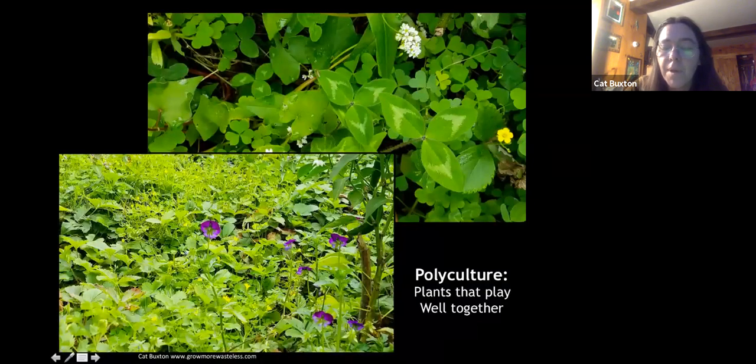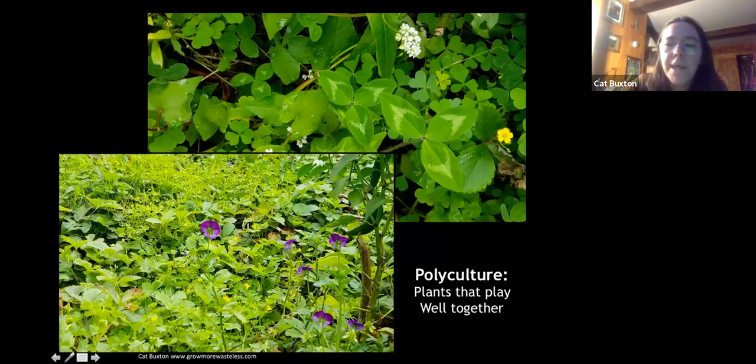This is an example of the plants that were growing underneath. So I have been cultivating what I call a polyculture. A polyculture is any number of plants, usually more than 5, that play well together, that can coexist with one another without any one overrunning the other ones. What you're looking at here, I basically have a polyculture in my yard where sometimes some of the plants are more prominent than the others. There are about 6 or 7 plants depending on the variety, and I listed that on my last slide. I'll go over those again, but you can see some of them here.